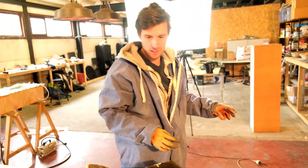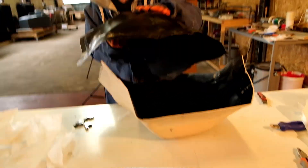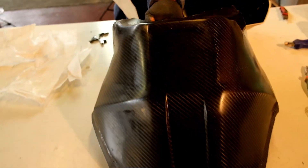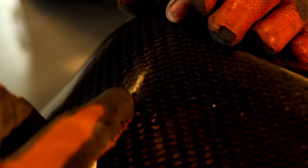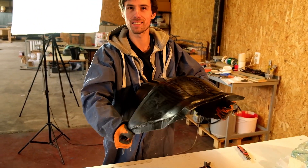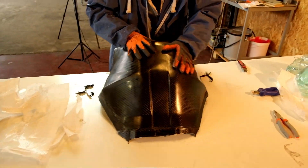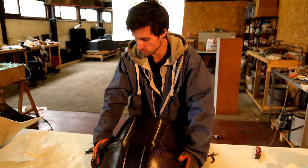Looks great! There are some pinholes here, but with some sanding I think we can sand them off, so it will be fine. It's pretty lightweight as well, and it will be trimmed even more so it will be even lighter. As for how strong it is — it's pretty hard to measure, but I think you've been a bit high on layers. This is plenty strong for what it will be used for. It's looking quite nice — after some cleaning I think it will be a cool piece.